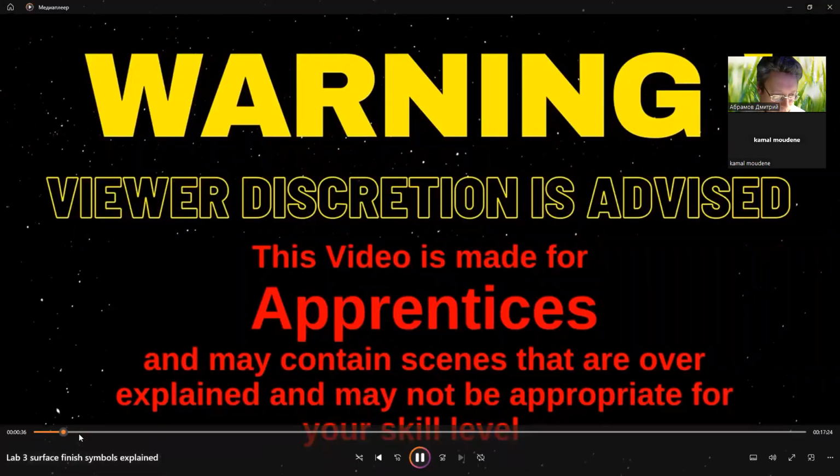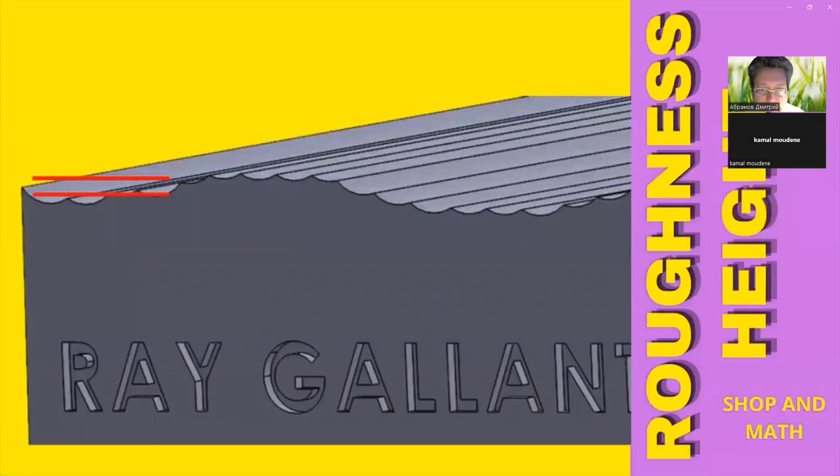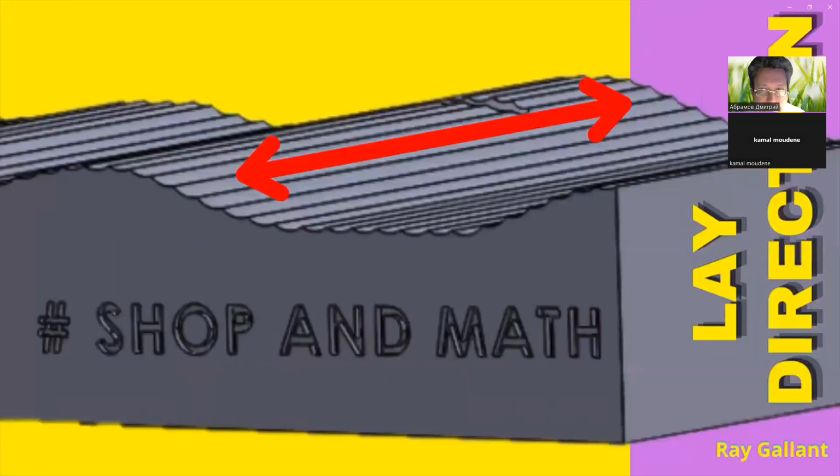This video is basically spacing of repetitive surface irregularities. So in other words, the tooling marks that your tool makes. Roughness height is basically the height or the depth of your cut, and some older tradesmen will also call this the scallop depth. Lay or lathe direction is the predominant surface pattern. So basically the marks that your tooling makes on the actual part. We're going to be going into this a little bit more in depth later on in the video.